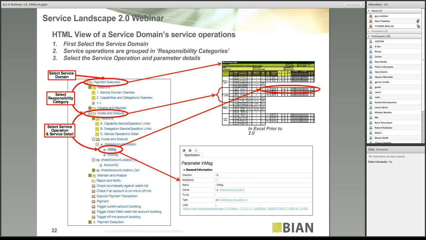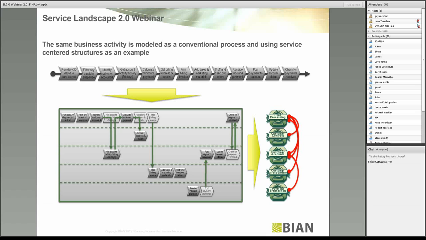So the whole hierarchy you can drill down using the menu structure, and you'll find from the service landscape through business scenarios, through service domains, down to their service operations, the actual input and output parameter descriptions. Everything is linked together in the model and available for you to read. And as I said, it's a read-only model, so you can go and press all of these buttons. Some of them will produce UML linking structures that you probably won't understand, but you will come across the content as you navigate the model and get familiar with it. It's not too difficult.